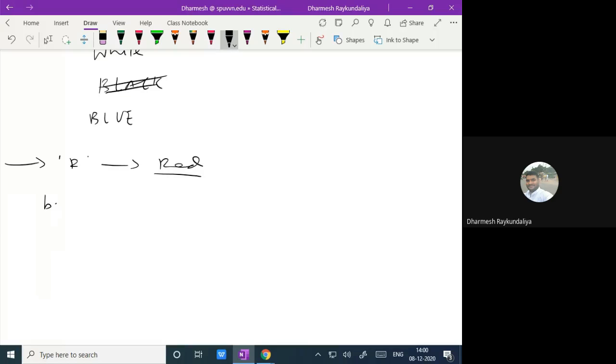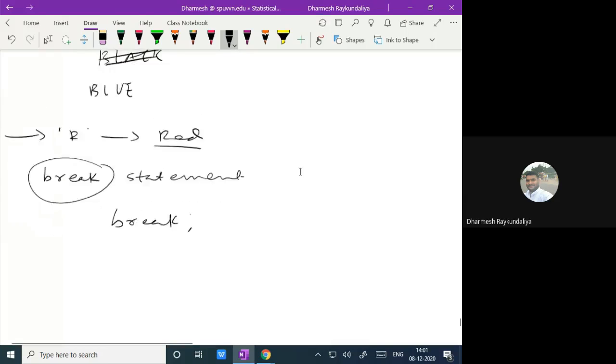So I have to use the break statement. The syntax of the break statement is simply break. That means it will exit immediately.